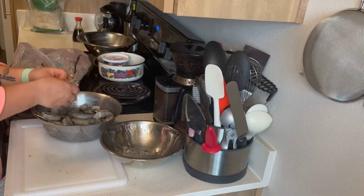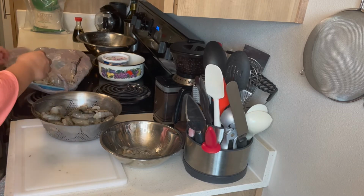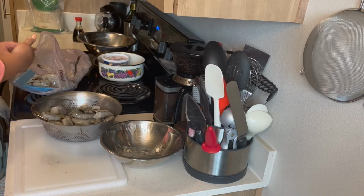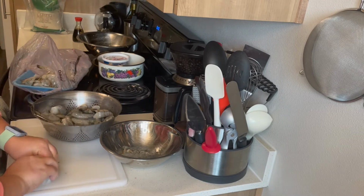Now, that's my own personal preference. You don't have to do that if you wanna eat them just as they are, but if you plan on eventually putting it into a sushi roll, you might wanna flatten them out.